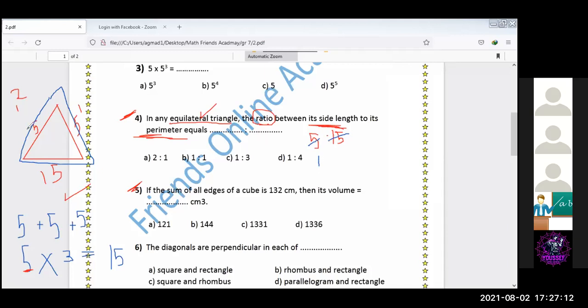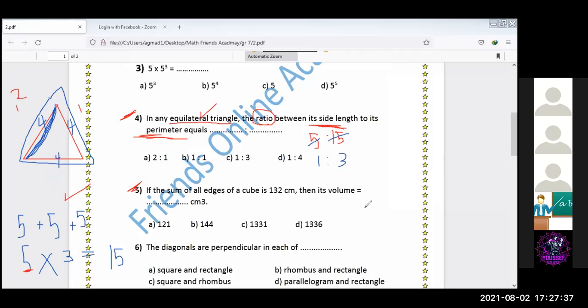Teacher, this is if I write 5. What about if you change the number and write 4? You will get the same answer. Let's see. 4, 4, 4. So my side now is 4, and the perimeter is 12. The side is only 4.